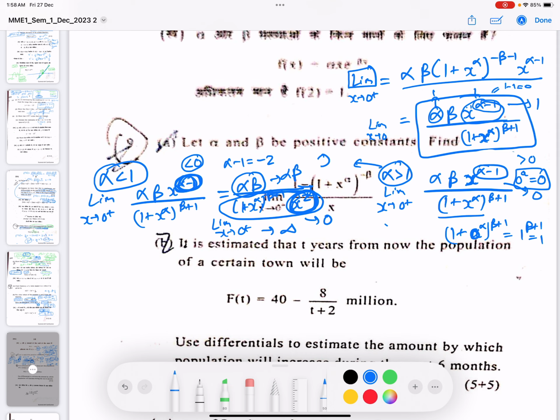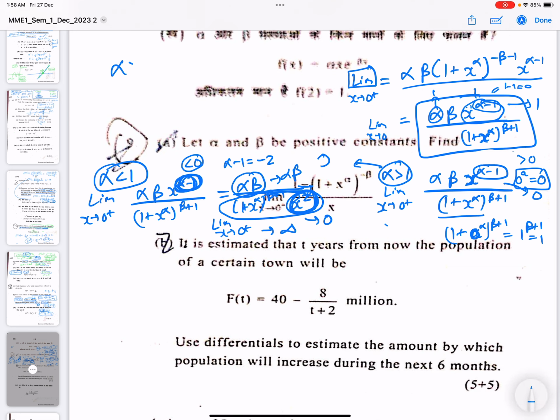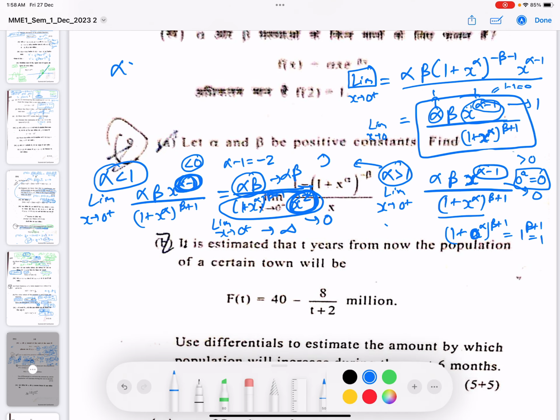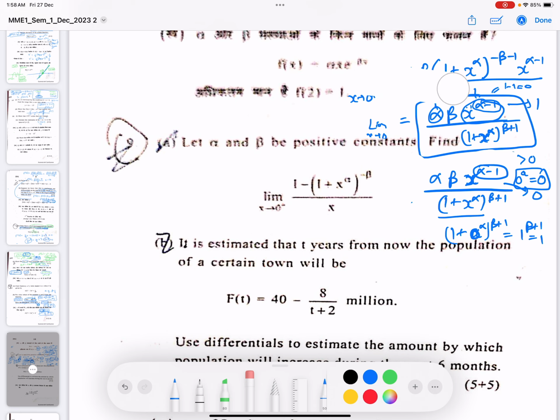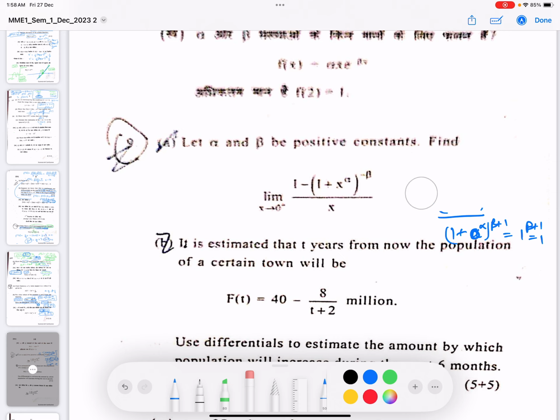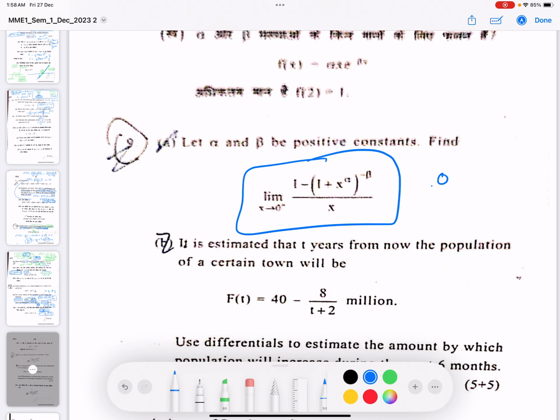So we would have three cases. I'll tell you how we proceeded in this question. First, we see it is of the form 0 by 0. We use L'Hopital's rule. We get the new function, and for specific values of alpha, we will get different values for the limit.